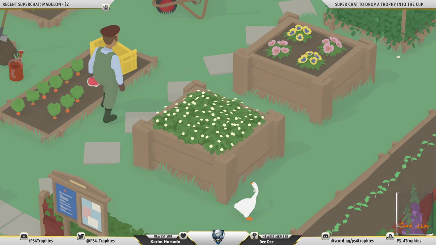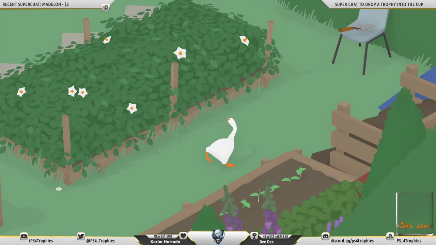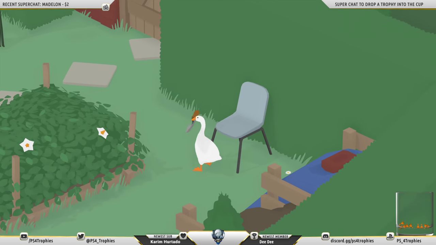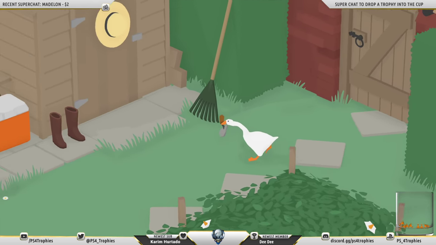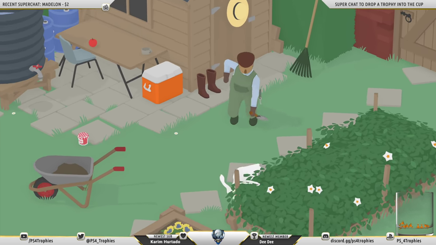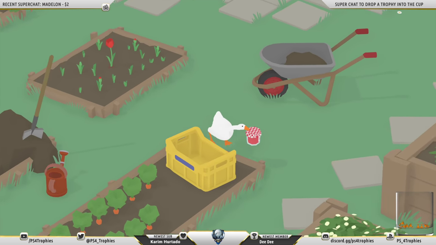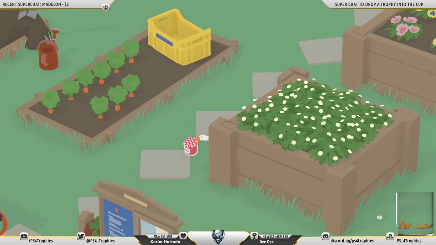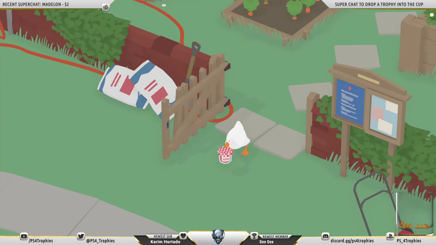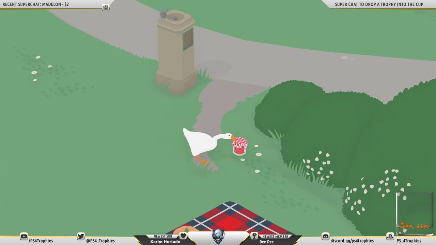Alright, while we're doing that, let's see what else is over here. I don't know why anyone would think this game would be free. Oh, here's this thing. He was looking for this earlier. Give that to him, and then take the jam. You think this game has PS2 graphics? No. It's much better than that.